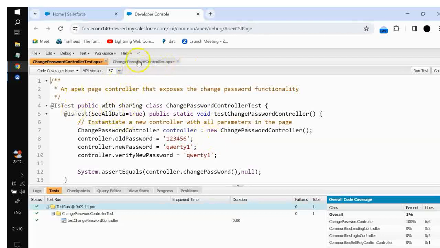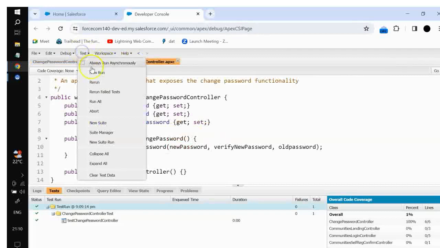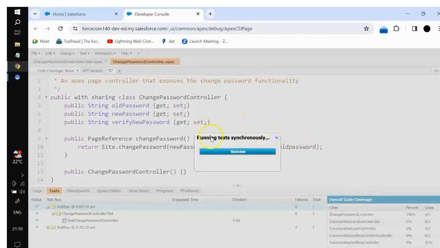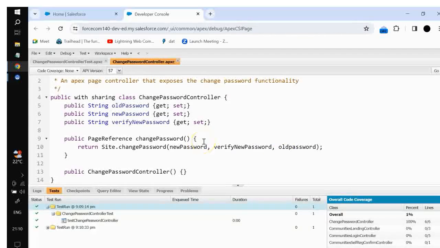Now for example, if you select new run and go to this particular test class, in this test class we only have one method. That's the reason it is only one. If there are multiple methods, you can select which particular method you want to run. For example, I have selected this one and I hit run. So that particular method ran in this case. If there are 2 or 4 or 8 or 10 methods in a test class and you select only 2 methods, then only those 2 methods will run for that particular transaction or instance of that run.